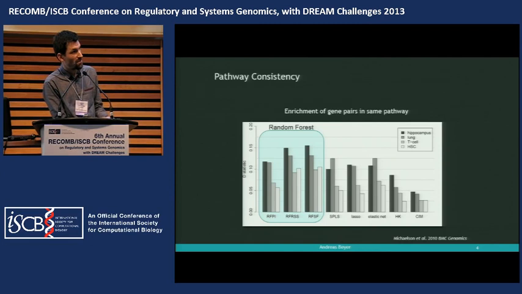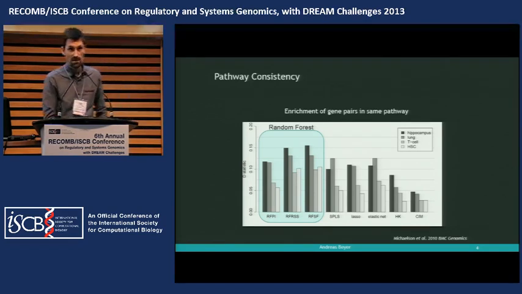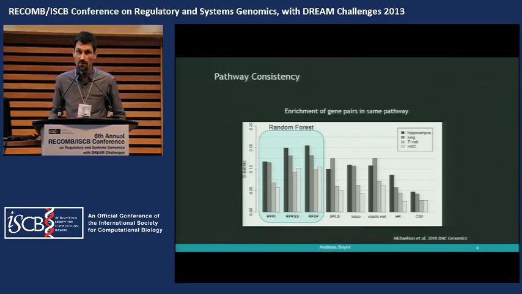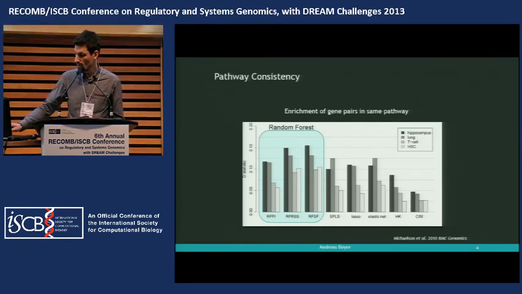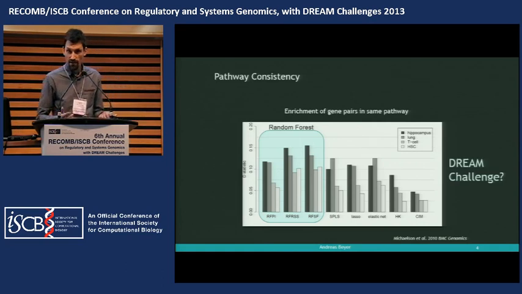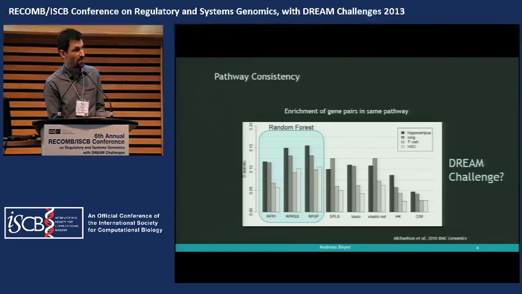The most important take-home message here is not that Random Forest is better than LASSO, but really the poor performance of traditional single-marker mapping methods. This has been confirmed by others in the meantime. You should really move away from single-marker mapping methods and go to multi-marker mapping methods like LASSO or Random Forest, otherwise you really get the wrong QTLs. This could inspire a new Dream Challenge using real QTL data, and maybe we're going to do this next year.